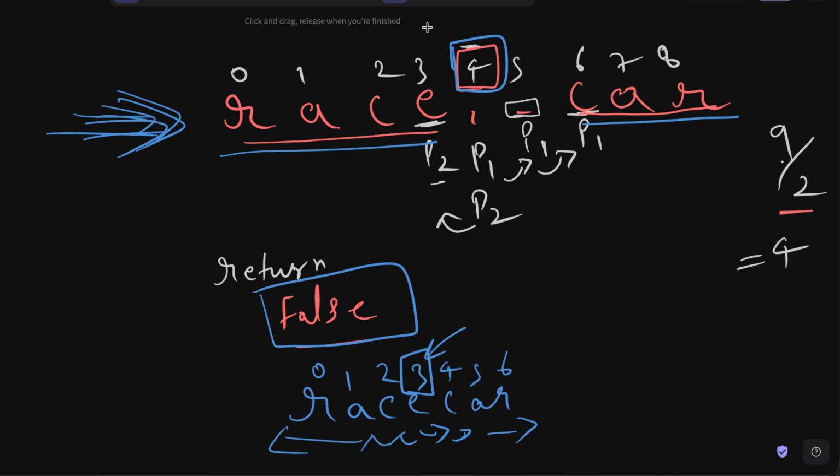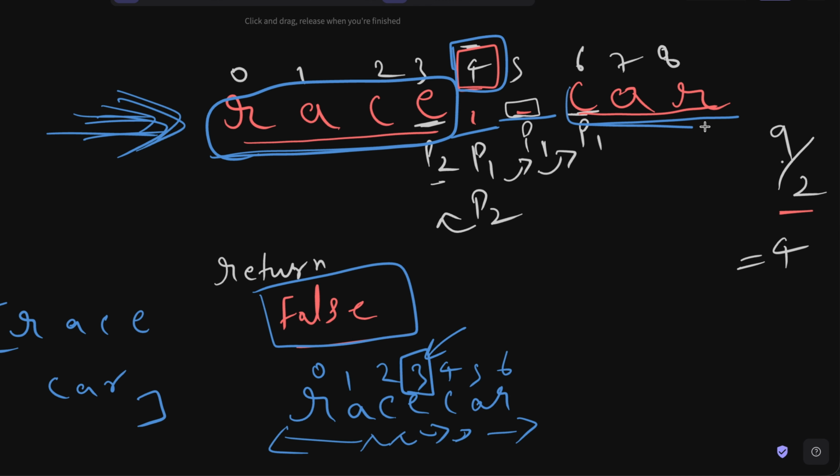So does that mean the middle approach will not work in this case? Well, yeah, kind of. In this kind of string, the middle approach will be very difficult to implement. So what you will actually have to do is create a new array or a new string, and store all these things inside of it. So you will store R, A, C, E, C, A, R in that array or string. Basically we will have to remove commas, spaces, and all the non-alphanumeric characters, take the RACE and the CAR and put that together into a string or an array, and then start with the middle of that array or string.